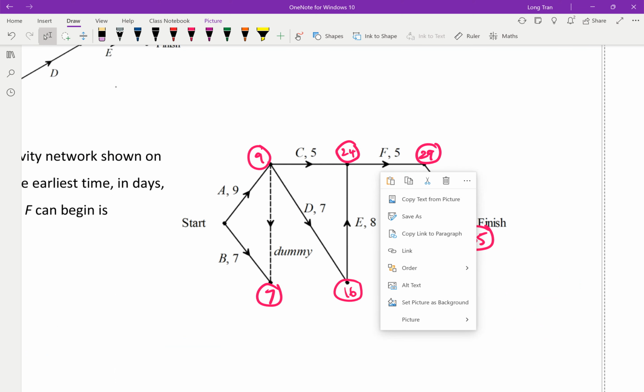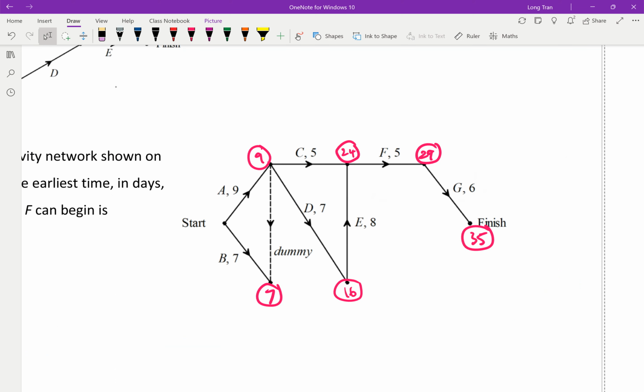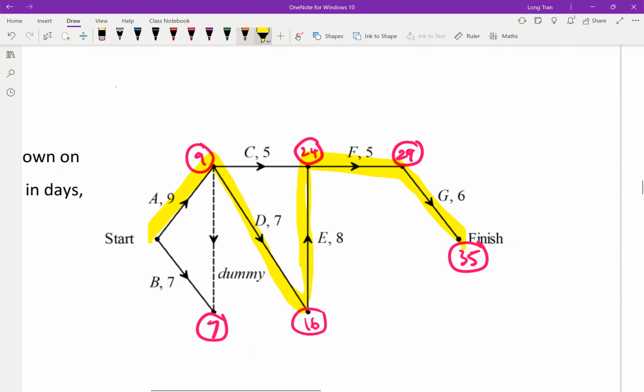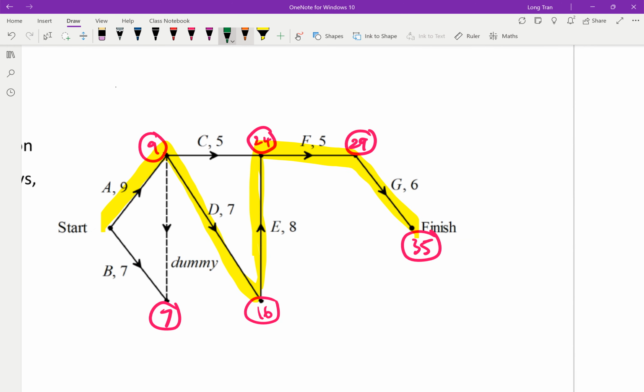it was probably easier if I just went directly there. That's all right. So usually I would find the critical path. So it looks like this. And then based on that, I can already see why it's 24. Because this path here is on the critical path, technically the earliest and the latest start time has to be the same. And so that's why it has to be 24. So float time is 0 there.